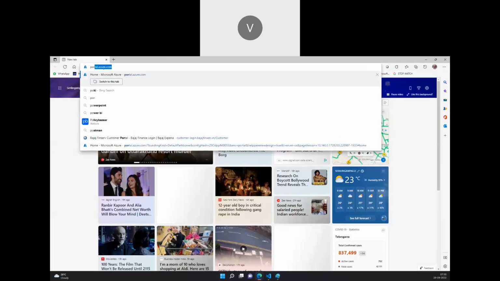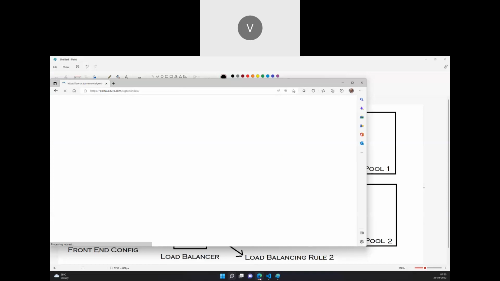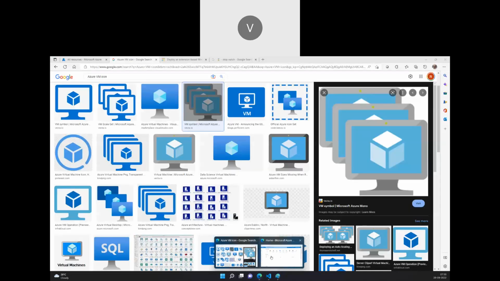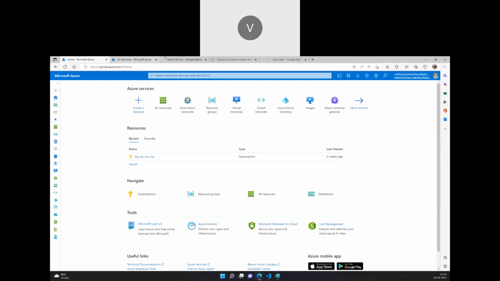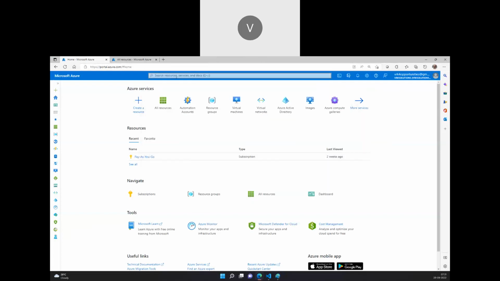So I'll go to the portal and search for load balancer.